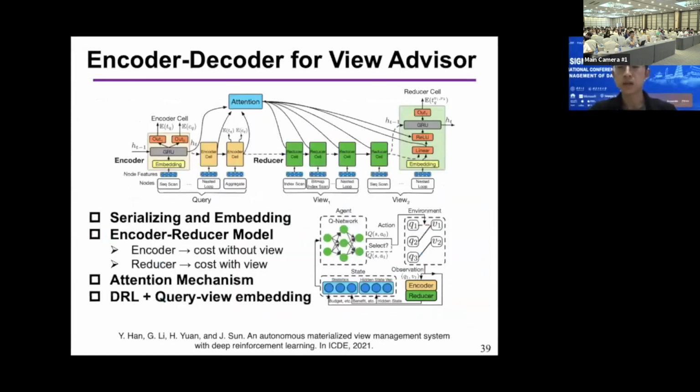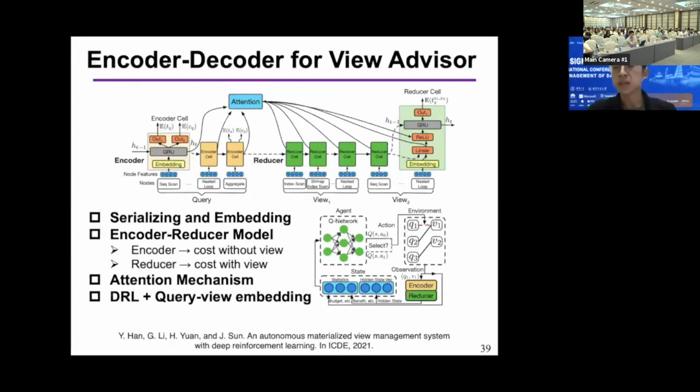So the core idea here is the encoder-reducer model that can encode both the queries and the materialized views, where the encoder is an RNN that embeds the query features, and then the reducer will encode the encoded query features together with the candidate materialized views into an embedding vector.